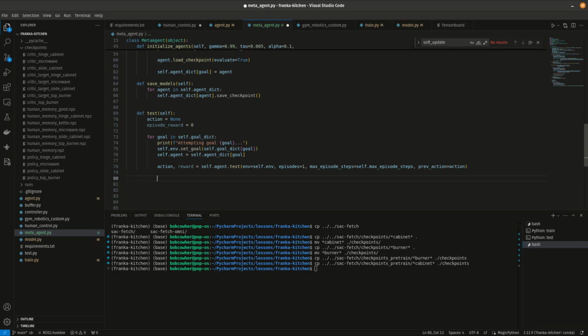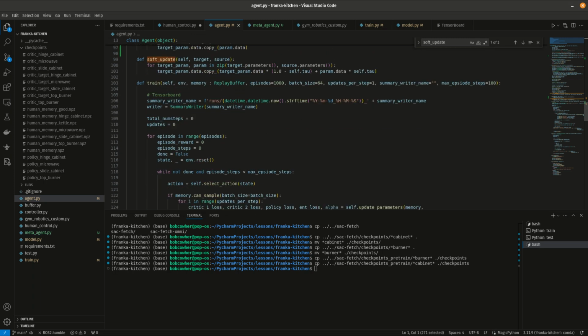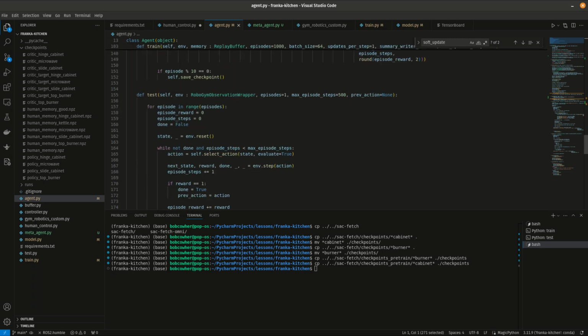So we're finally at a point where we can talk about why we've got this. We're going to go over to the test method in a moment and look at that. Episode reward plus equals reward, and then return episode reward. So if we go over to agent and we go down to test, I think at the time I said we were passing in this previous action, but I just said that it had something to do with the meta agent, and I didn't really explain any more.